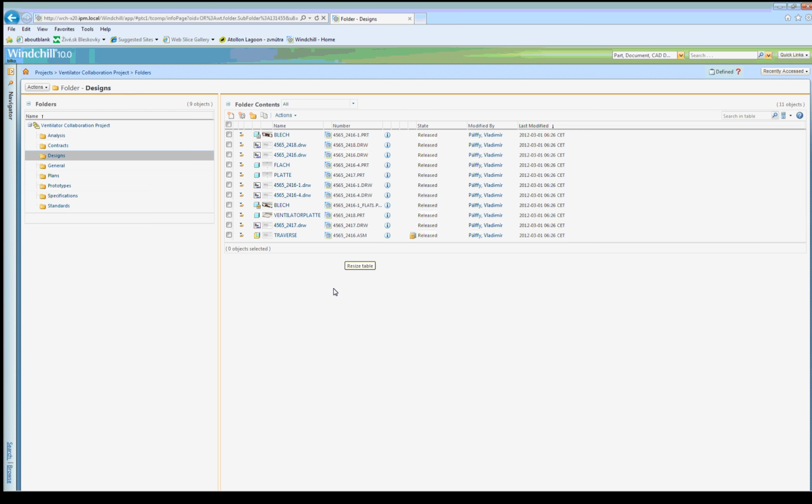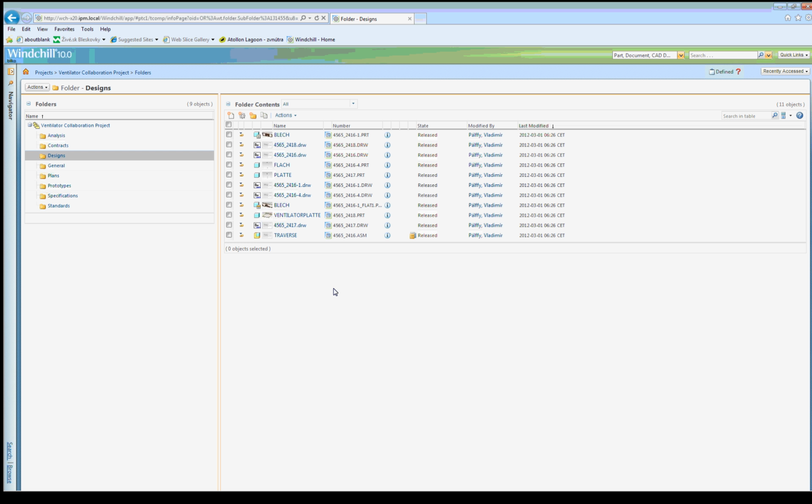And of course, I can store design information in the project, and this information can be new CAD models, or this can be CAD models which are shared from PDM link. And if the models or objects are shared from PDM link, there is an indicator in the status column that these objects are shared from PDM link.